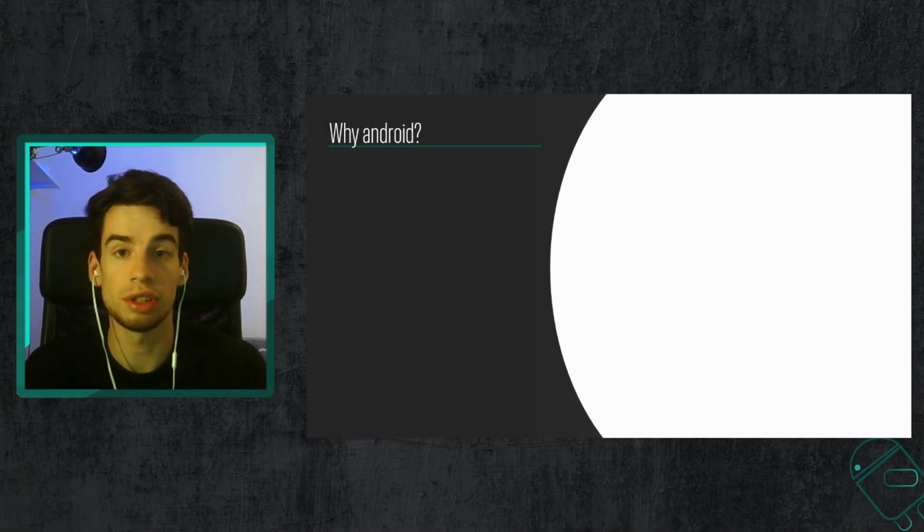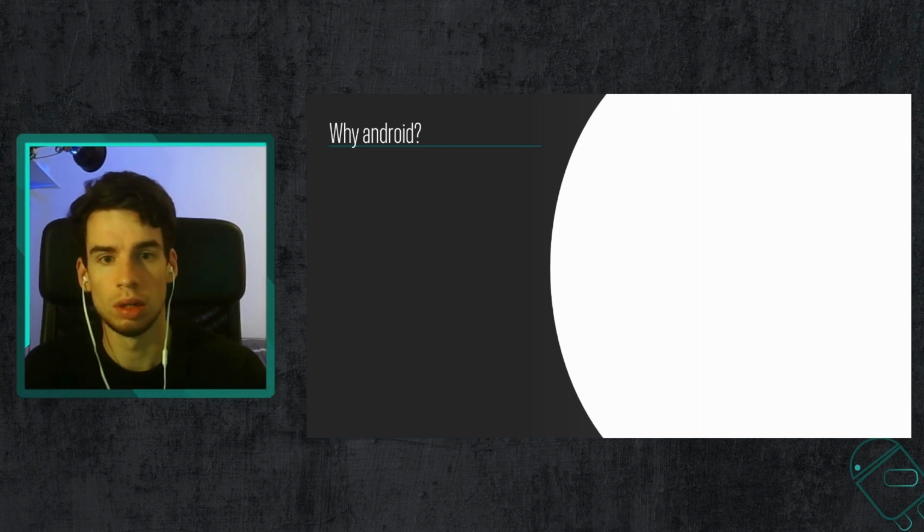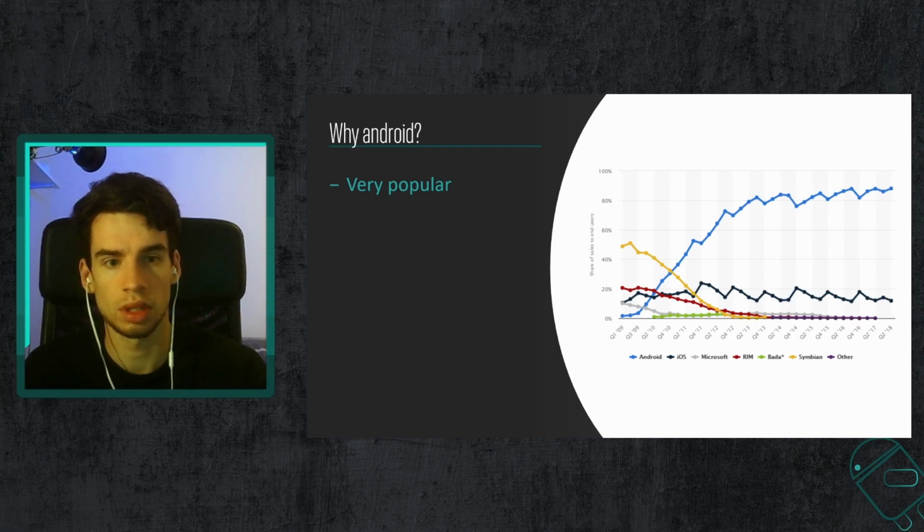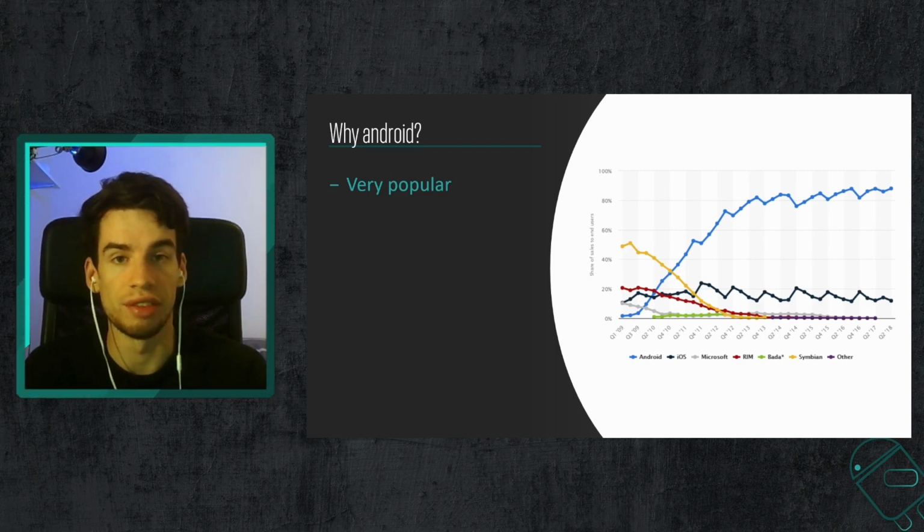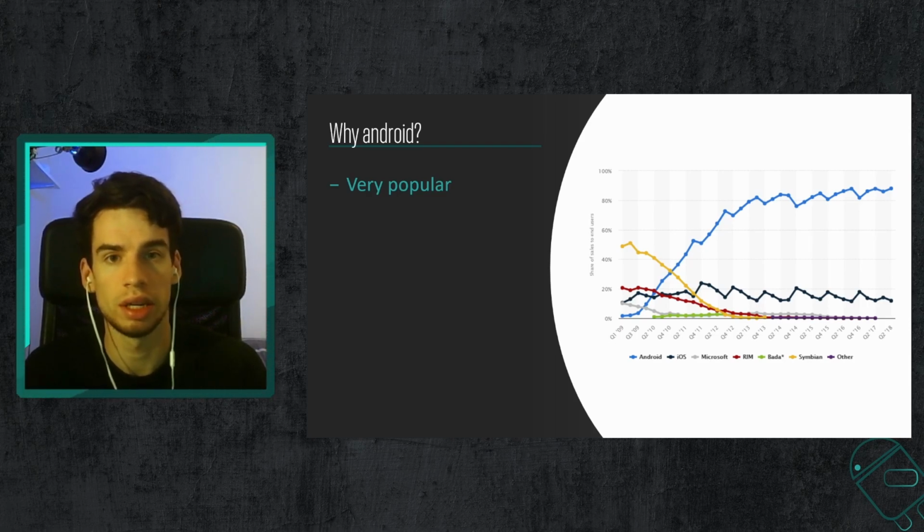So the first question you might have is, why would I want to develop in Android? Well, take a look at this. Here on the right we see a graph that displays the division of the multiple platforms in mobile application development. And as you can see here with the blue line, Android is very popular. It's more than 80% of the mobile devices actually. So when you develop Android, you'll be developing for a lot of users, and thus a lot of devices also.